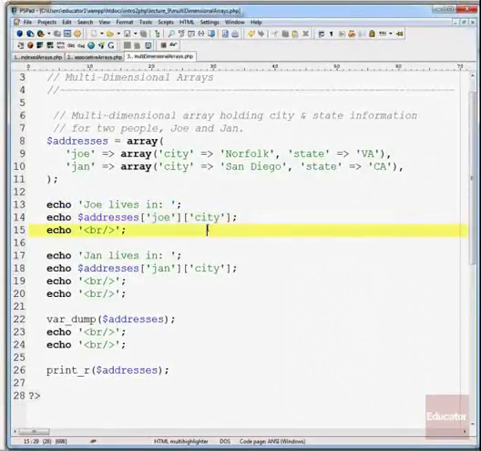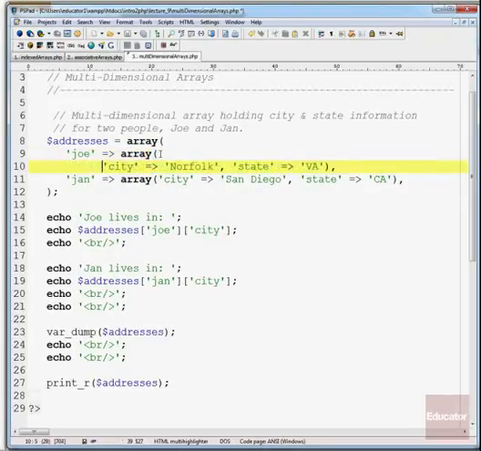Now, this is known as a sort of two-dimensional array, but you can even go as deep as you want in this. So, for example, let's say that instead of just Joe's city that he lives in right now, Norfolk, we want to be able to access the city he was born in as well. So what we could do here is, for the city value, instead of just associating it with Norfolk, we can associate another array.